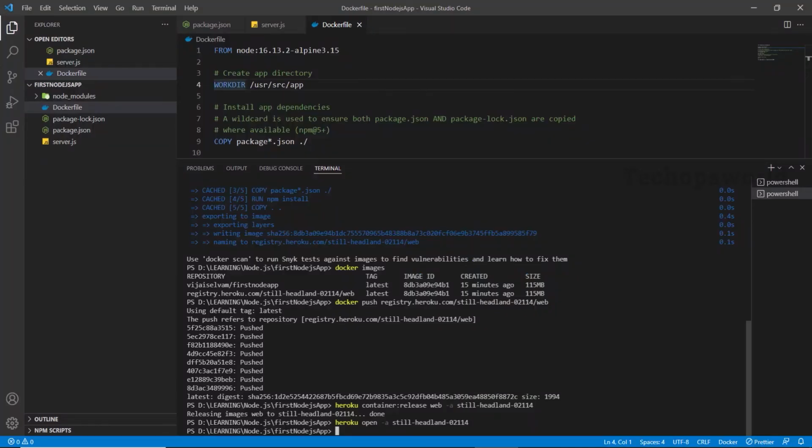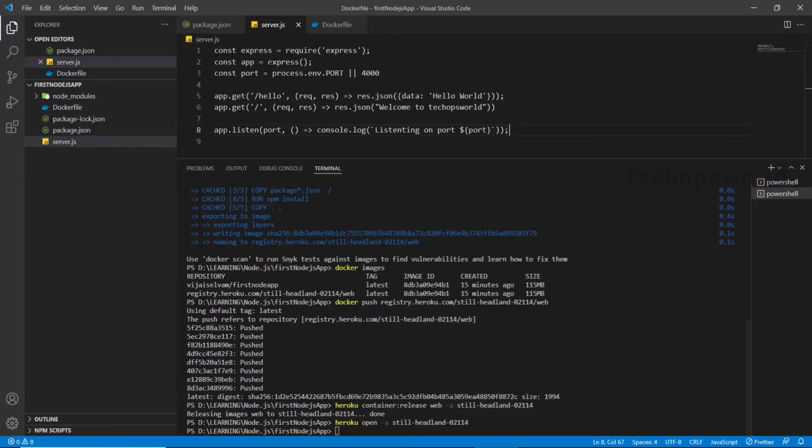Now, if you want to make any changes and deploy them into the same app, how do we do that? You can't do the same steps we did before, so you have to do it differently. Let me do that. Now let me change the code. Instead of hello world, I'll type hello Vijay and save it. Okay, now let me clean up all the code.